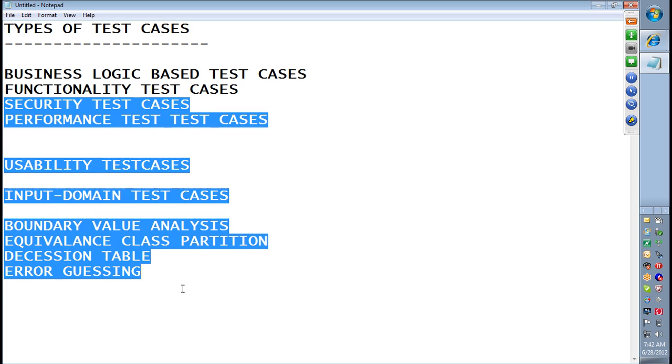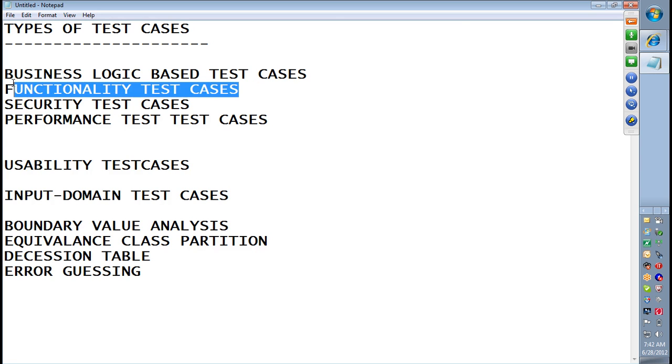If you want to automate them, you can. But mostly you'll pick up functionality test cases. Why, I will explain later. As of now you can remember this. Usually when you go for automation in projects, you'll pick up functionality test cases. So 1,000 test cases you picked up to go for automation, right?